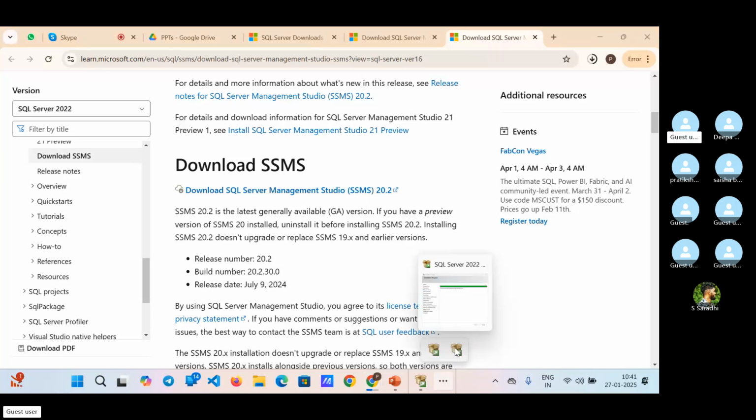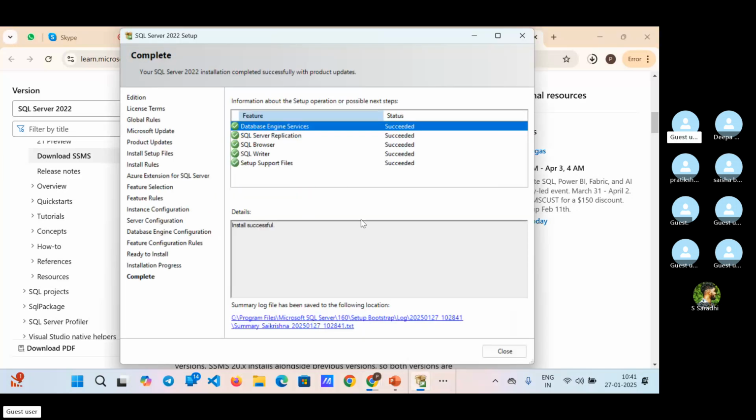I think it's done installing. Yeah, it's done. Everything is succeeded. Check, is it succeeded for all? Done. Then click on close.